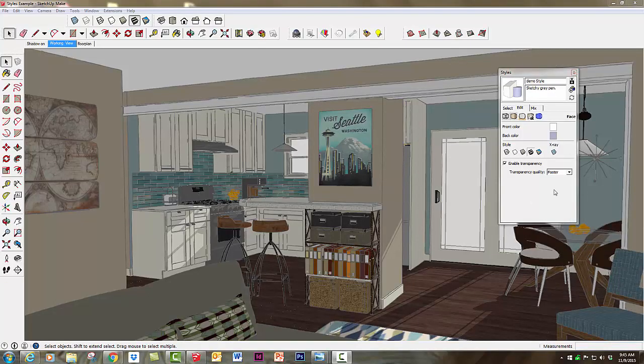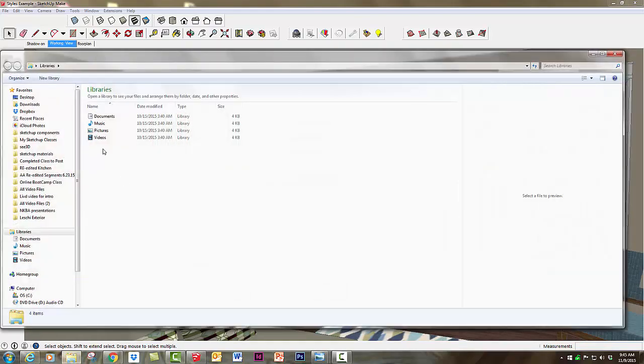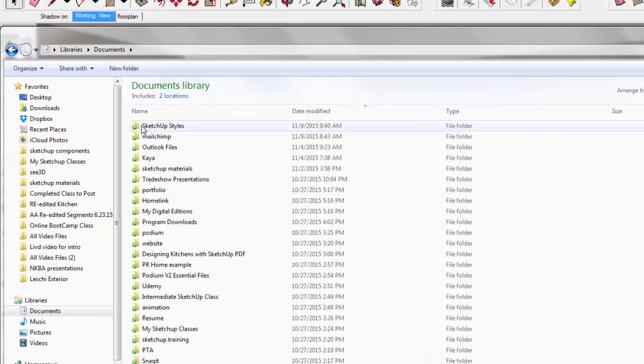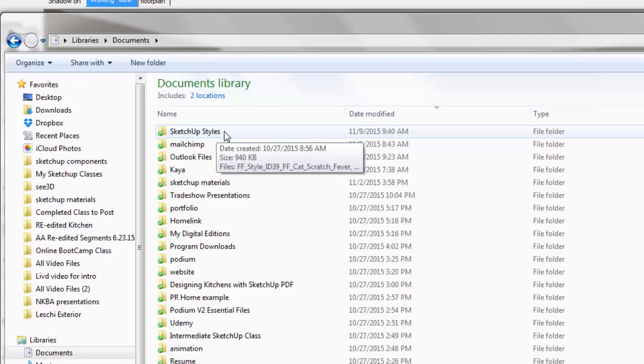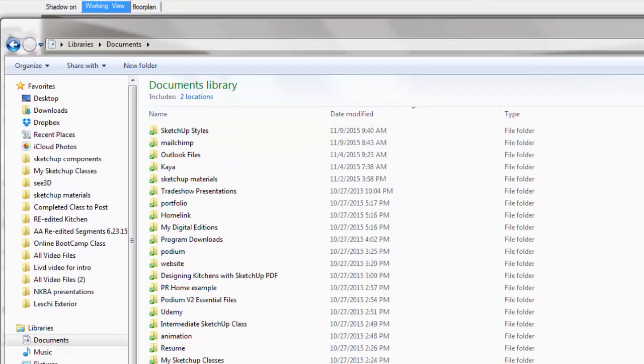So I want to save this style for eternity. So I have it on my own computer file folder system, which then goes to Dropbox. So I can access this style from any of my computers. If I decide, importantly, to upgrade SketchUp, I have all my styles saved and I can access them there also. So to do this, first of all, just go to your file navigation system and make a folder for SketchUp styles, and that'll simplify the process.